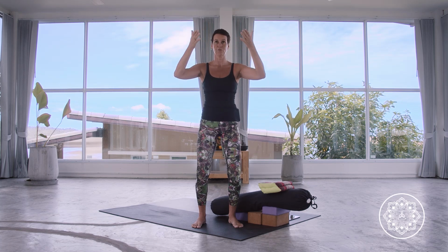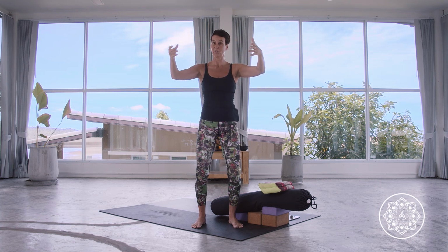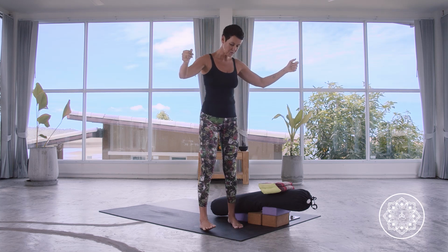Now the face is just forwards. The eyes can be closed. It's easier to go inwards. Yeah? So taking your position.